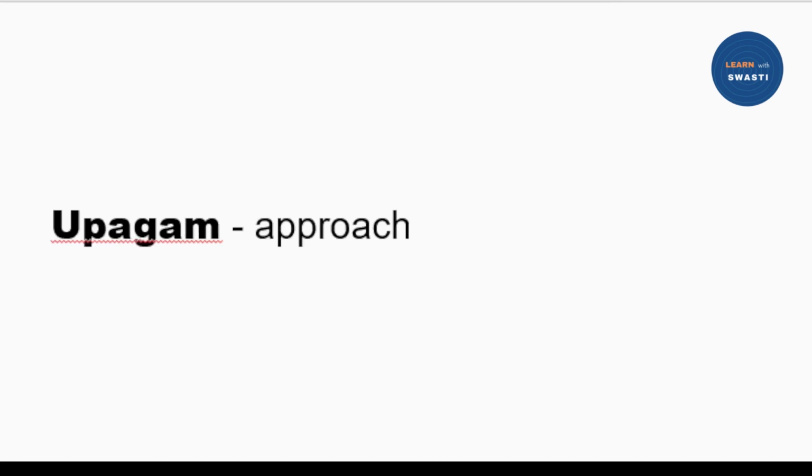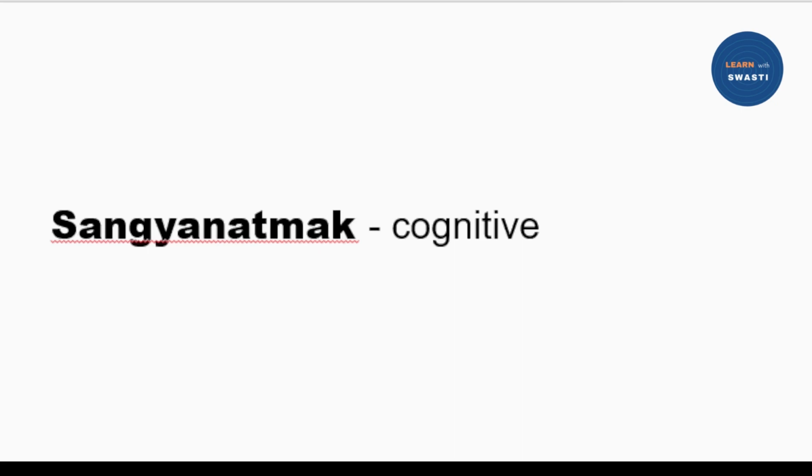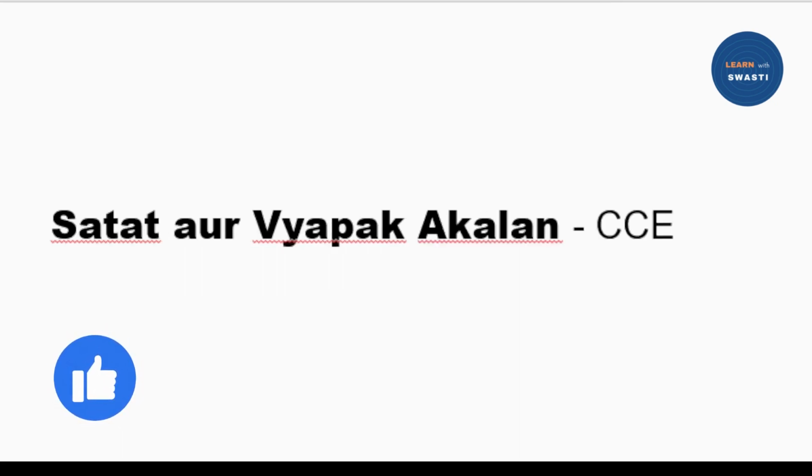Upagam is approach. So this is used with other words, this upagam or that upagam. I'll come to them. So upagam is approach. संज्ञात्मक. So संज्ञात्मक विधि या संज्ञात्मक विकास is cognitive development. So संज्ञात्मक विकास के लिए. सतत और व्यापक आकलन is the full form of CCE, continuous and comprehensive evaluation. So सतत और व्यापक आकलन.